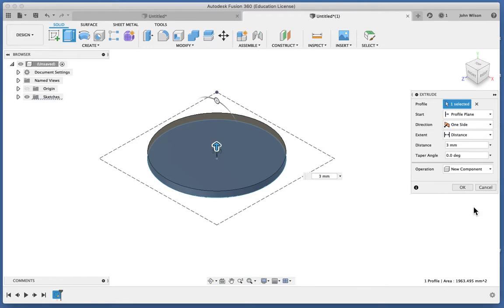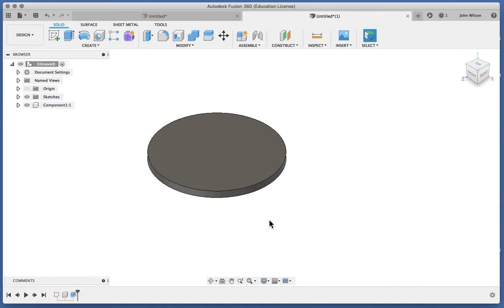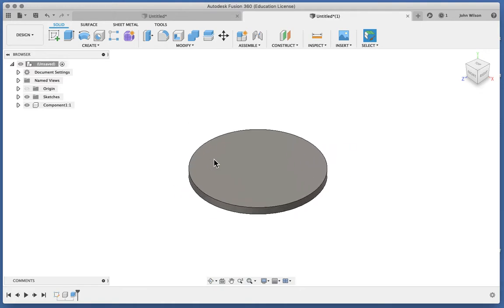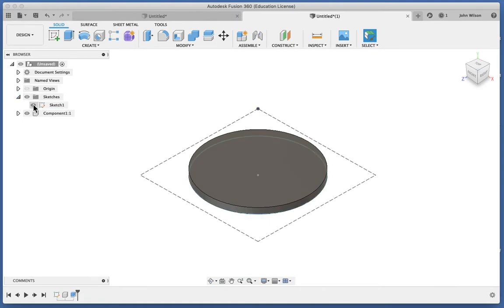Let's try that again. New component, okay, and then I'm going to click OK. There we are, luckily escaped there. Now, we've extruded it. Our square has disappeared from view. Okay, we don't need to worry about that. We could make it visible again if we open up our sketch menu and click on the eye to make it visible. There it is, back it comes. But I don't really need it, so I can leave it switched off for the time being. My component will be visible or invisible depending on how I click that toggle there.